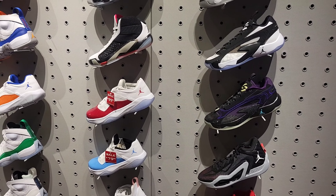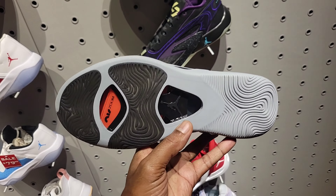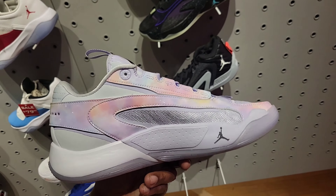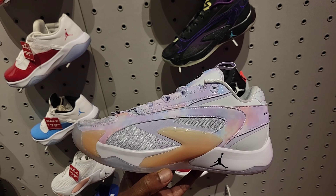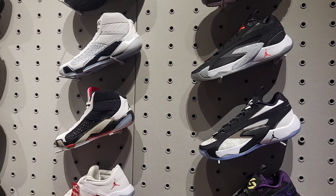One dope thing — YouTube now offers a product page. When you look next to the like and dislike buttons there's a little shopping bag icon. If you click that icon it'll bring up a bunch of things you can find in this video if you want to shop. So you can not only use StockX or GOAT, but if you want to find them on Foot Locker or Champs, go ahead and hit that shopping bag.